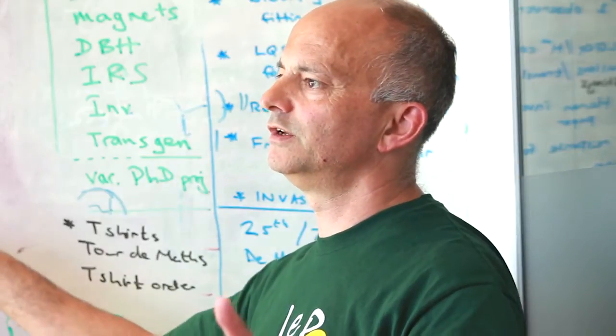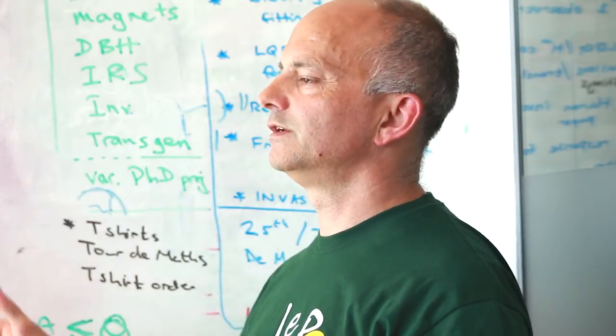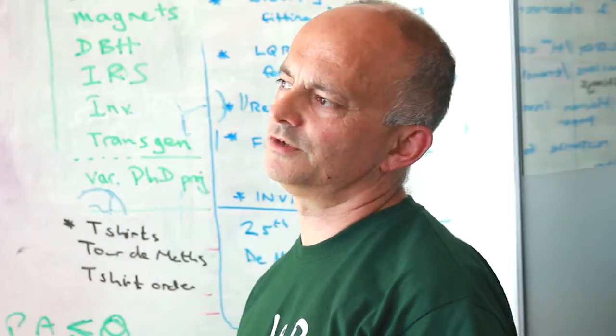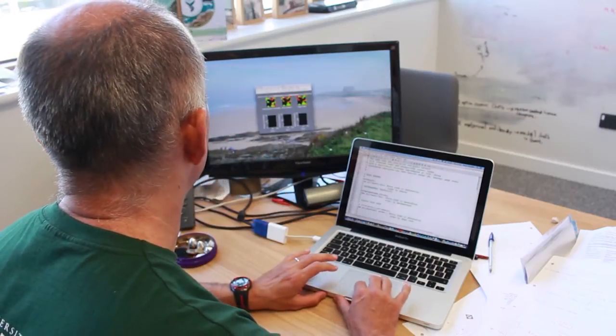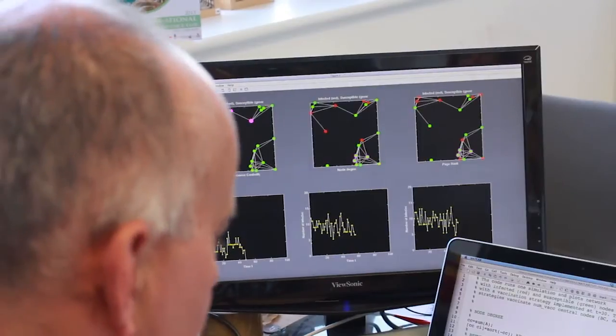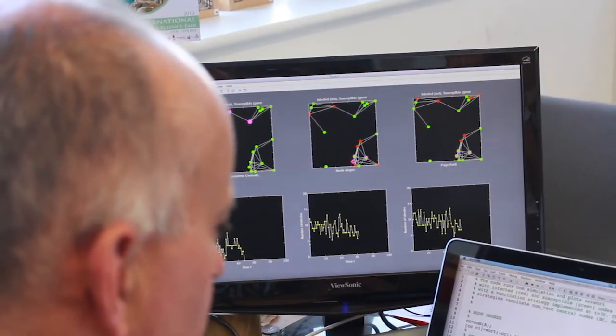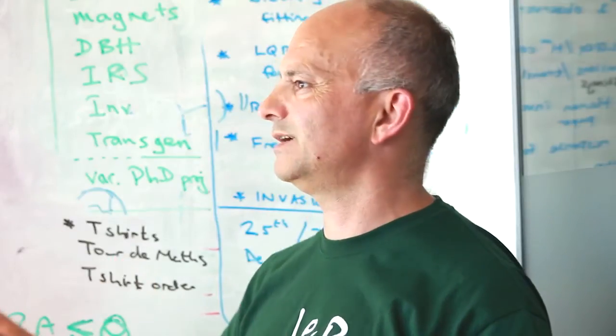You might have a field of your favorite thistle. Some of the work we're doing is with a team of researchers in Nebraska, and they have their Nebraskan thistle. They really don't like it when the Iowa thistle comes and invades the Nebraska thistle, so you'd like to understand, can that happen or not happen?